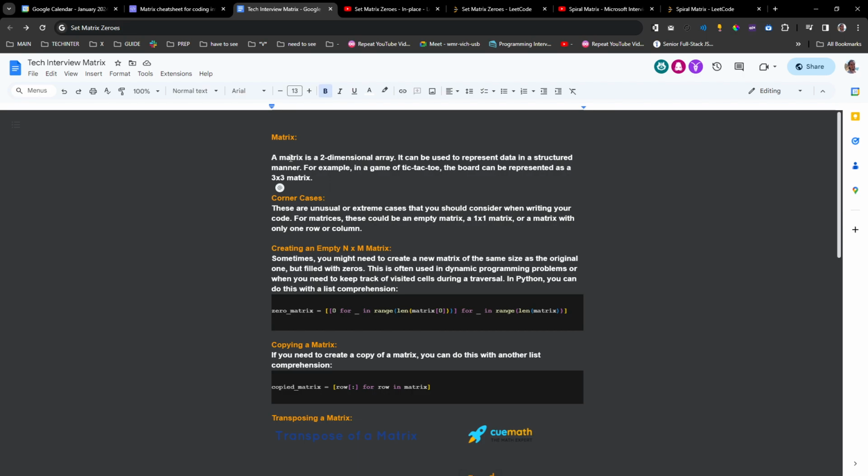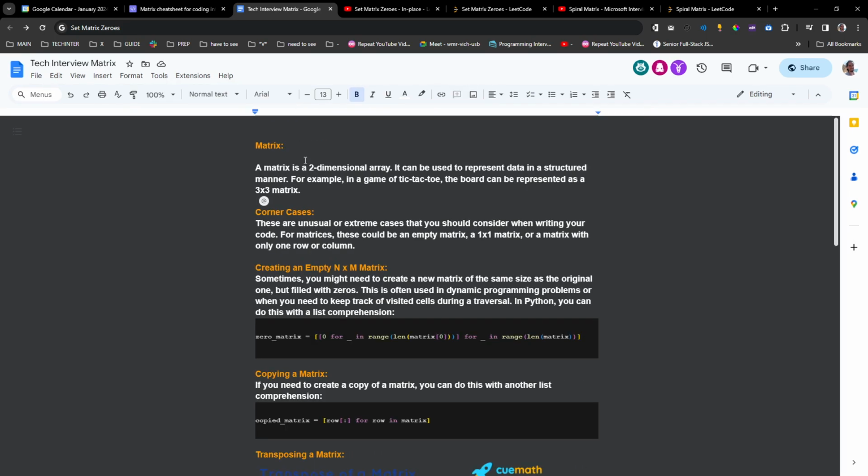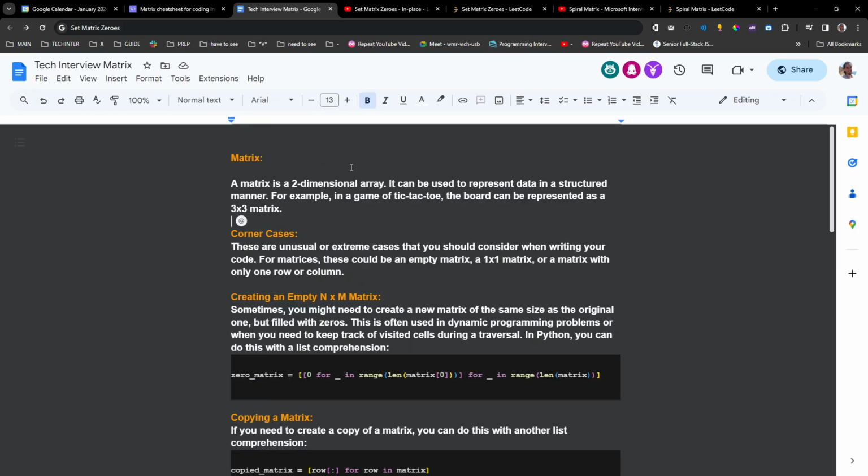Matrix is a two-dimensional array. It can be used to represent data in a structured manner. For example, in a game like Tic-Tac-Toe, the board can be represented as a 3x3 matrix.